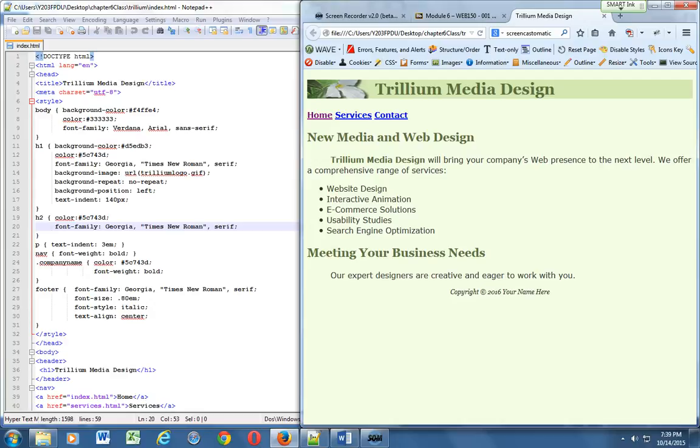That file is called index inside of the Trillium folder. So please find the Trillium folder and open up the index file within that folder. Within the Trillium folder, you should see an index file, and you can open that file up, and it should look something like what you see on the screen here.